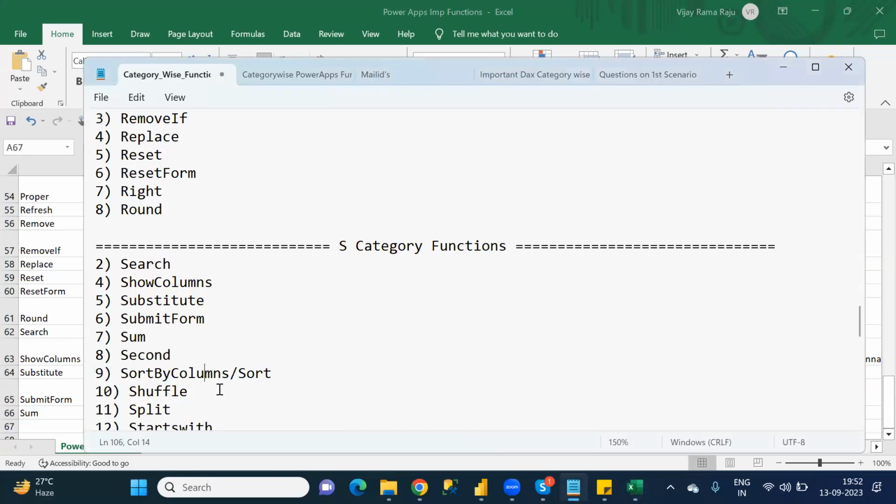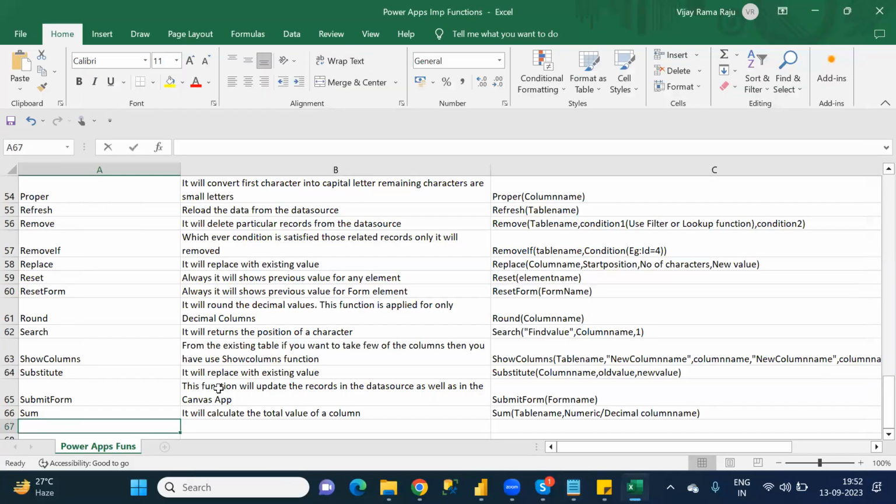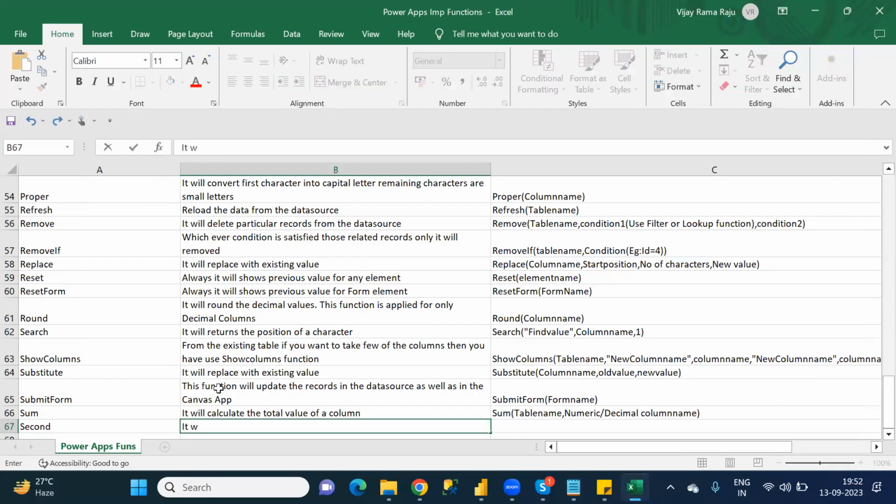Next one, second function. You know, right? Second will extract seconds from the date time column.